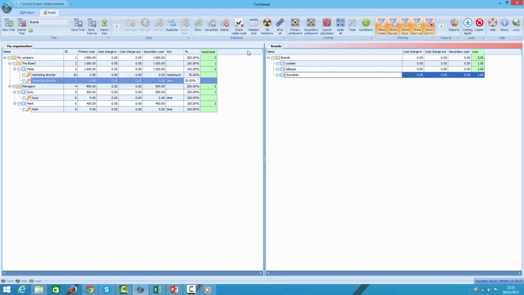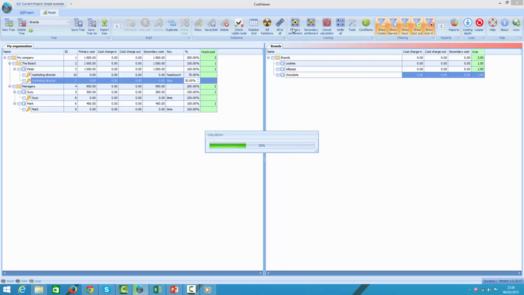To do that, we are going to run a calculation, and I could press just one button to obtain the results. However, I'm not going to do that for the sake of this tutorial and to keep things transparent for you. Instead, I'm going to run primary settlement first, followed by secondary settlement.